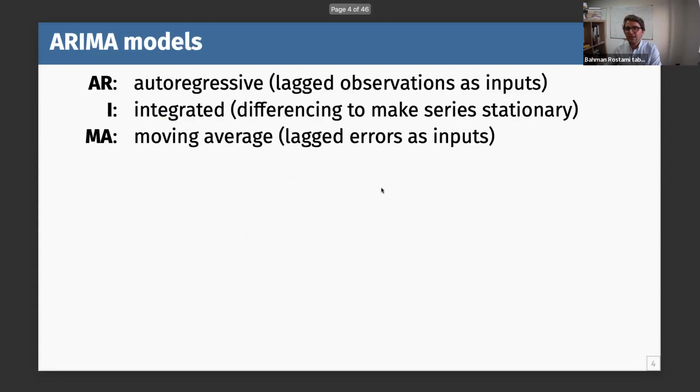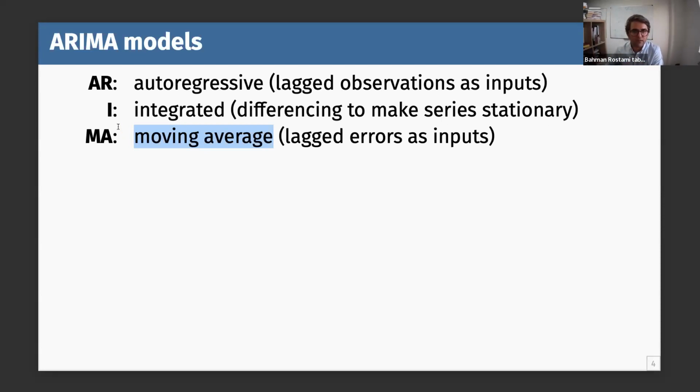Okay, so what does ARIMA stand for? Autoregressive, integrated, moving average. One thing that I want to emphasize right from the beginning is you shouldn't confuse the moving average component here with a smoothing method that is called moving average. There is a method similar to simple exponential smoothing called moving average, where you take a certain number of observations, take an average, and move forward, and by doing this you get a smooth version of your time series. This is completely different from the moving average here.